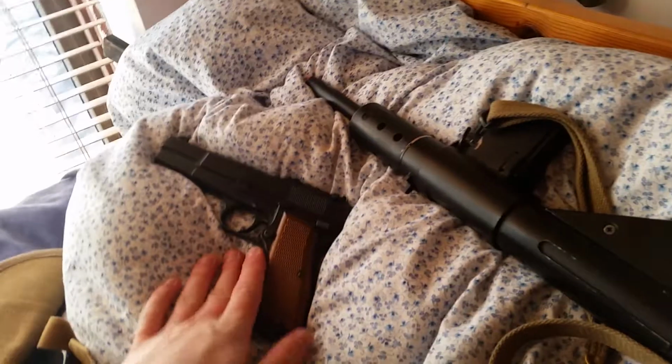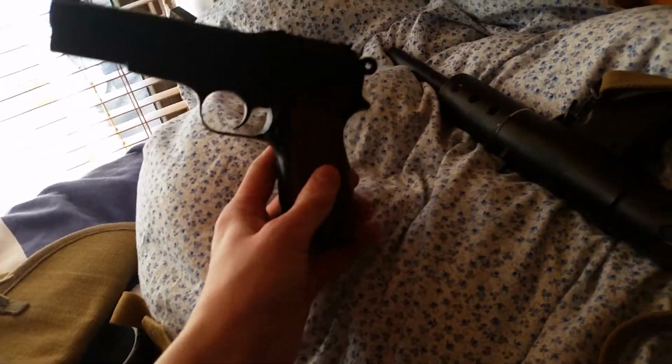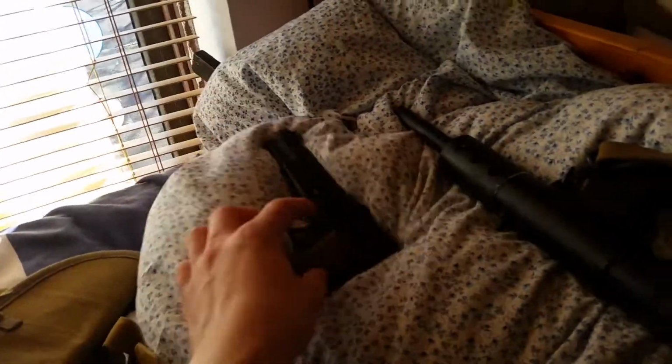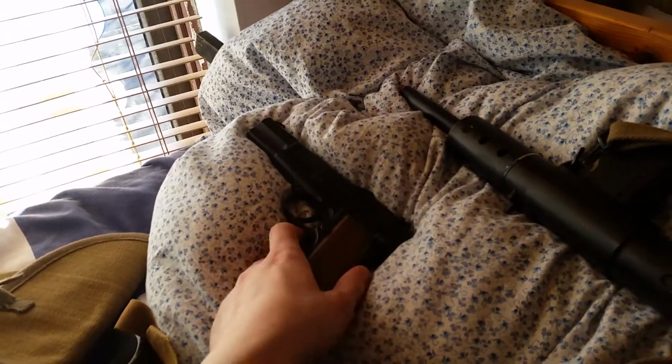Only gripe about that. The first couple of mags I got with it were a bit crap, so I had to get a few more mags in, which cost me a bit, but worth it in the end. Haven't used it as much lately because of the cold weather, but hopefully when it warms up a bit, like April, May, sort of June time, it's gonna be great.